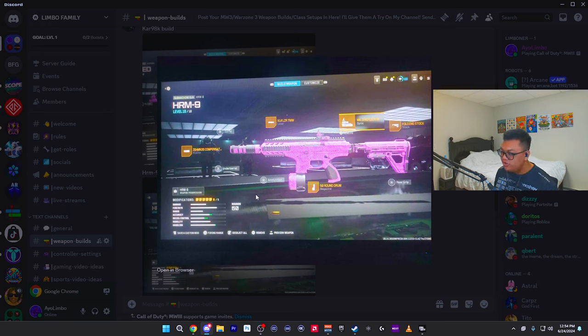But this is Range HRM-9 class setup with a Zenim composited flash hider, a VLK LZR 7 milliwatt laser, the MK3 reflection optic, the folding stock, and 50 round drum mag. So let's go try it out in Modern Warfare 3.